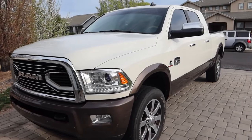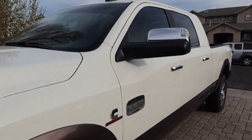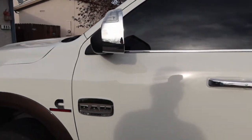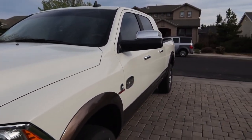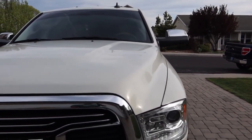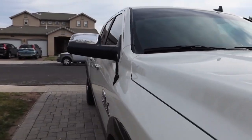Here's the final product of the installment of the tow mirrors. Here's the driver's side. Stick out a little bit wider than the stock ones that it came with. Here's the passenger side.